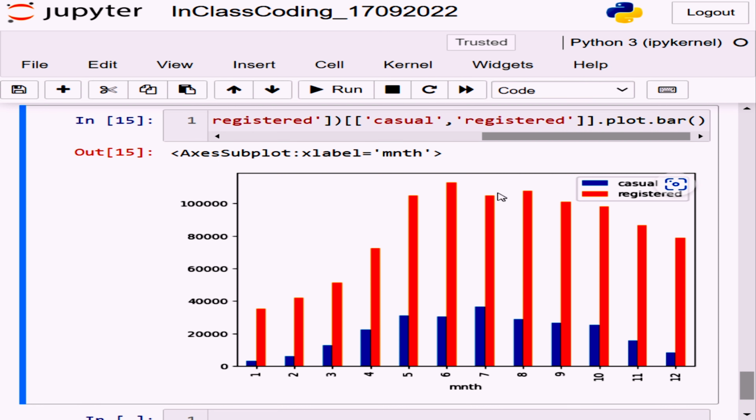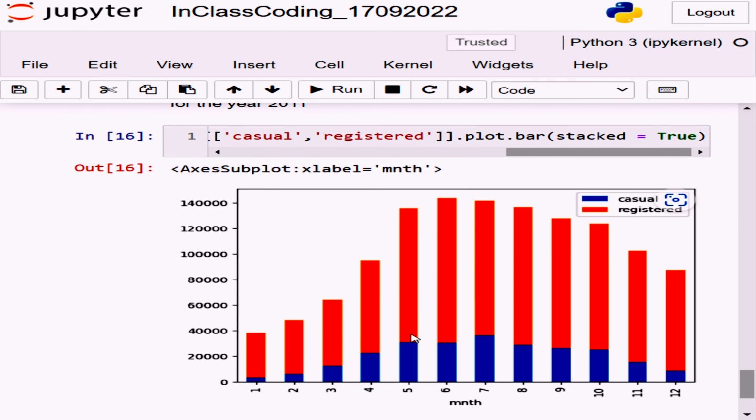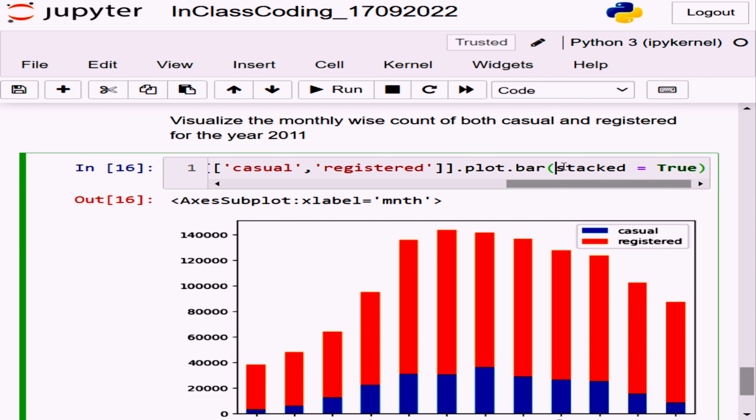There is what is called a stacked bar graph. Do you remember? So that becomes very easy now. Simply specify stacked equal to true. Just see what happens. Whichever you prefer, you can use it. If you don't want a stack, just remove this part, stacked equal to true. If you remember, remove it, and the bars come one next to the other.